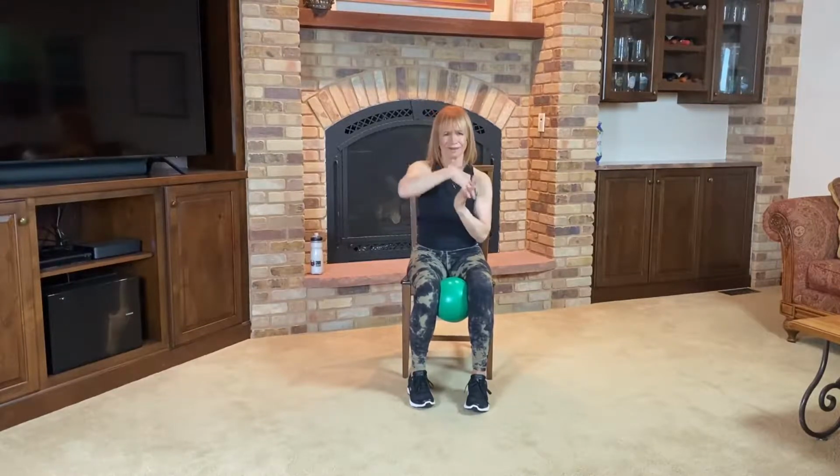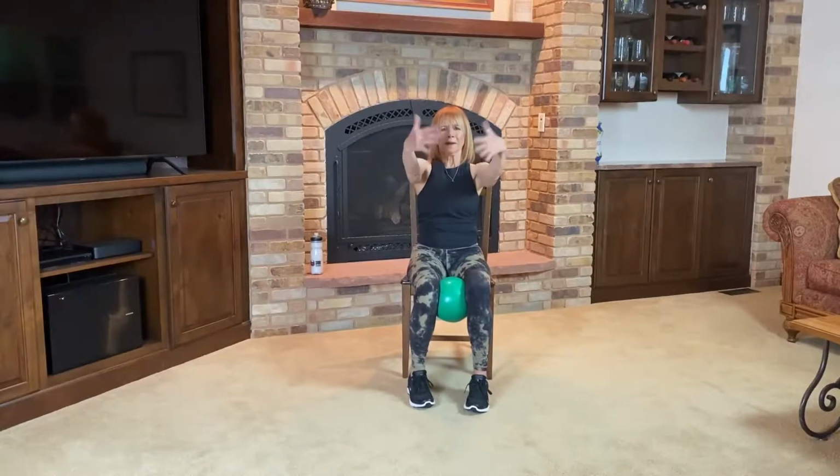I'll switch. And then just palms down, palms up. Some rotation for the shoulder and up. Those thumbs just flat out and up one more time. Palms face one another. Circle your hands or your fingers. Just wiggle them out. Bring the elbows close to your body. Shake the wrists out a little bit. And then just back and forth, a little bit of a wave.